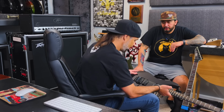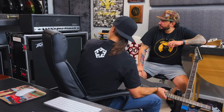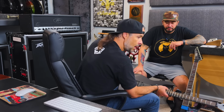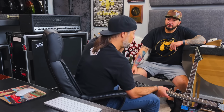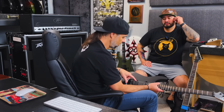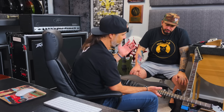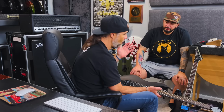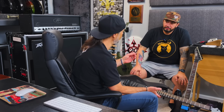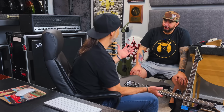You still like them over the Fishman? These are cool. Yes, so I do have Fishmans and that M1000 HT. I'd say the Fishman Fluence is actually the closest thing for me to an 81. But still, if I have a guitar that comes with one, I'm like, that's fine. But in terms of trying anything else, as I explained earlier in the video, I've just realized I'm an 81 guy, and I think that's what it's all about. Why do people swap pickups in the first place? To try to find what they like. What I've liked has been under my nose for 20 years. I'm just going to stick with it. If it ain't broke, don't fix it.